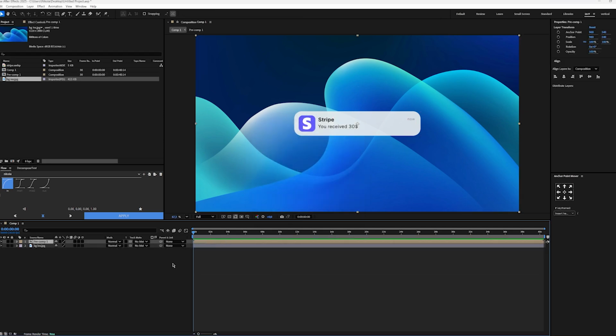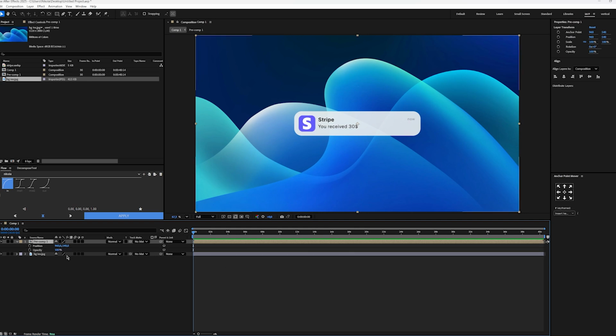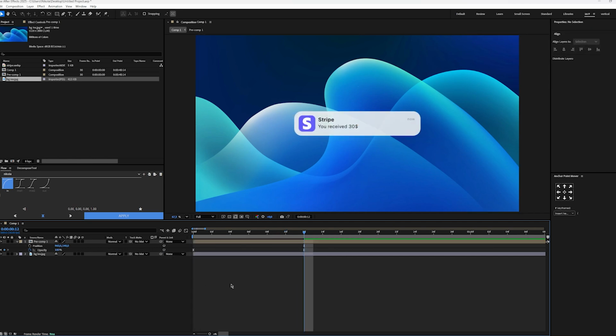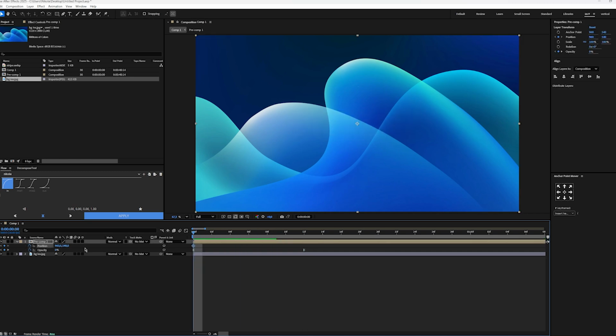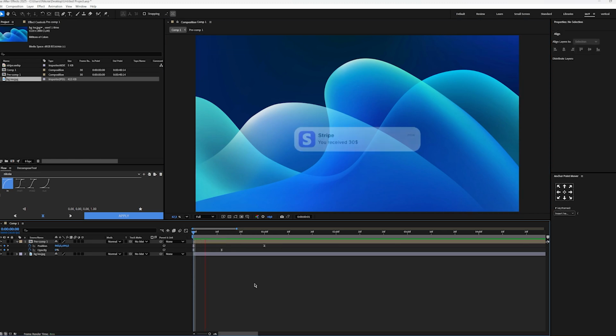And now we can use, for example, position by pressing P and then hold Shift and press T for opacity. So now let's set opacity to 0, make a keyframe, go few frames forward, let's say 12, and set the opacity to 100. Easy ease these keyframes by selecting F9 and set a keyframe for position, drag it to 1 second, which is right here. So, okay, and set the position a bit lower. We have this animation, and we can easy ease these by pressing F9, and there you go.